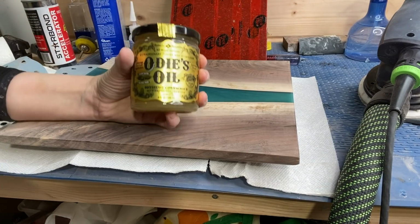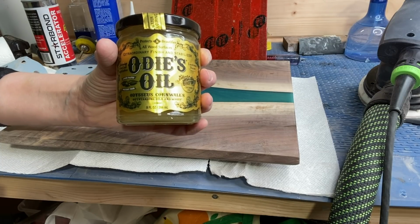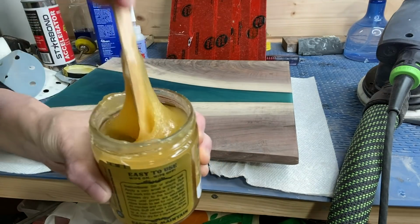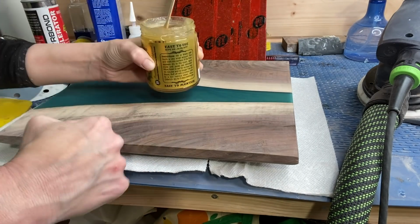And going to be using Odie's Oil here to finish the serving tray slash wall art. Slash whatever you want it to be. This is the first time I've used Odie's Oil, so I was excited to try it, and I ended up really, really liking it.